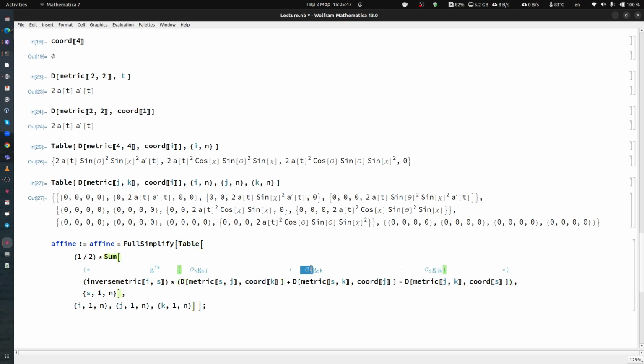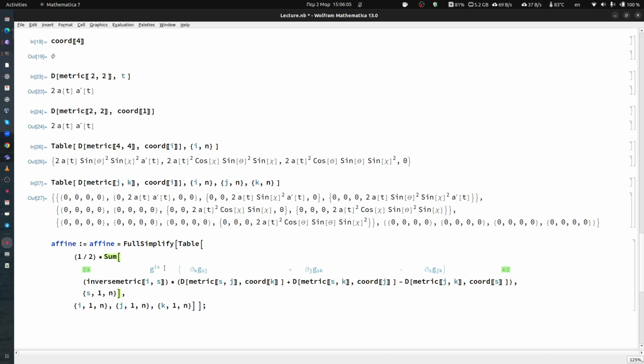And similarly for the other terms here, we take the derivative of the metric, the component sk, with respect to the coordinate xj. And I don't have to explain the third term. It's completely the same thing.